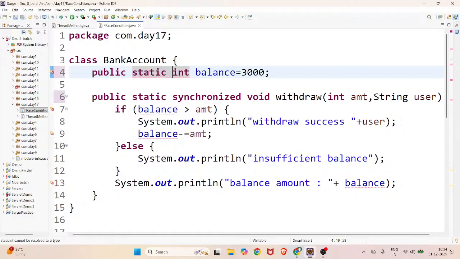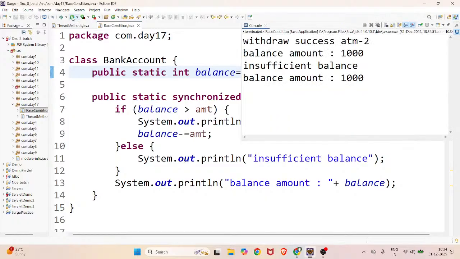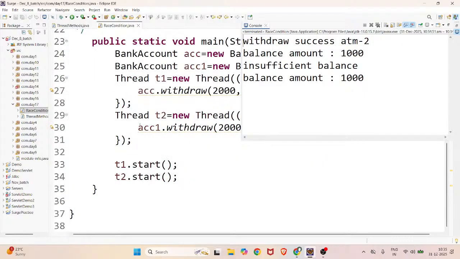Because static blocks only allow static elements. The static things are class variables or class methods. You have to observe the change now. It is a class static, which means class synchronized. This and these are class synchronized.